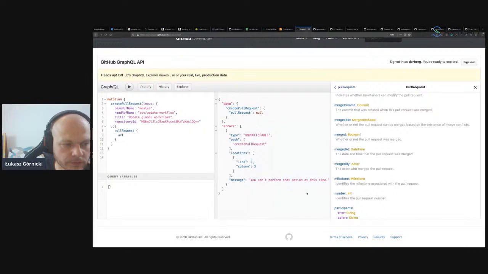Let's see, repository ID, I have it. Base ref name, head ref name.